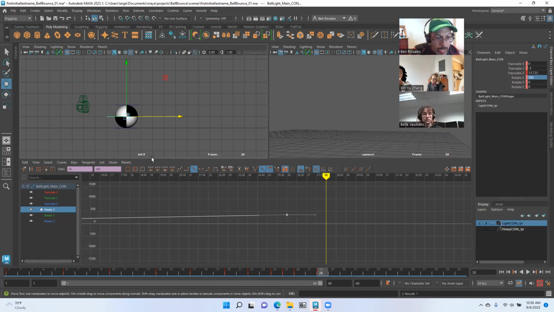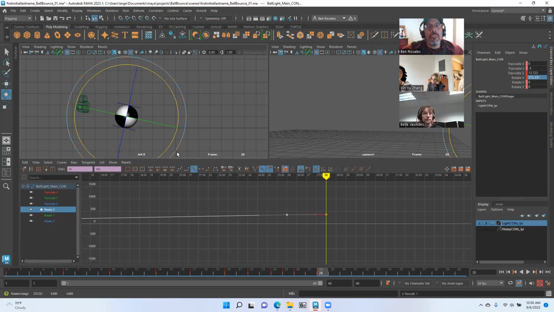And then I'm going to rotate it also in that direction. And, you know, there is a formula, if you really wanted to get scientific about it, the ratio of rotation to translation.